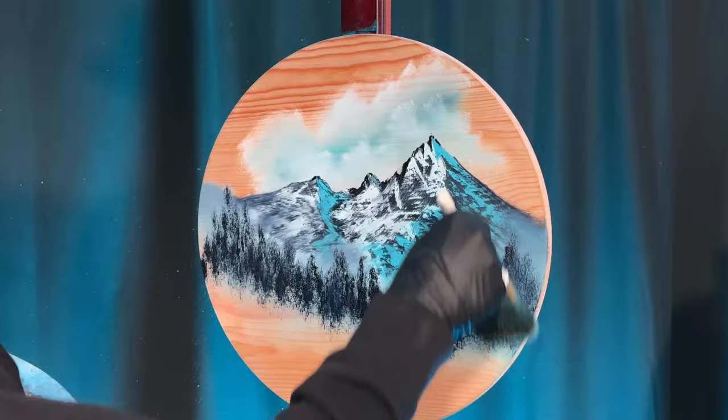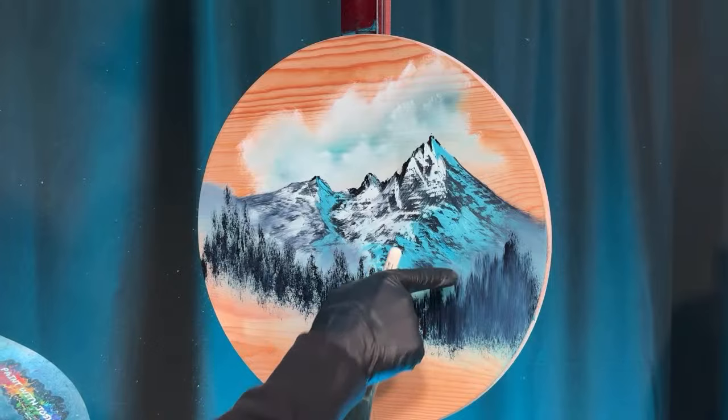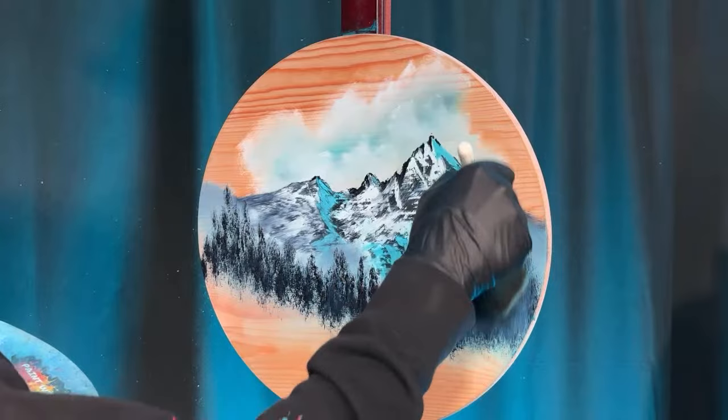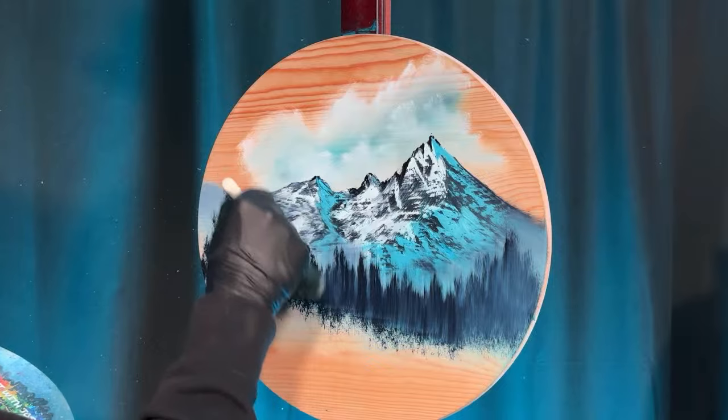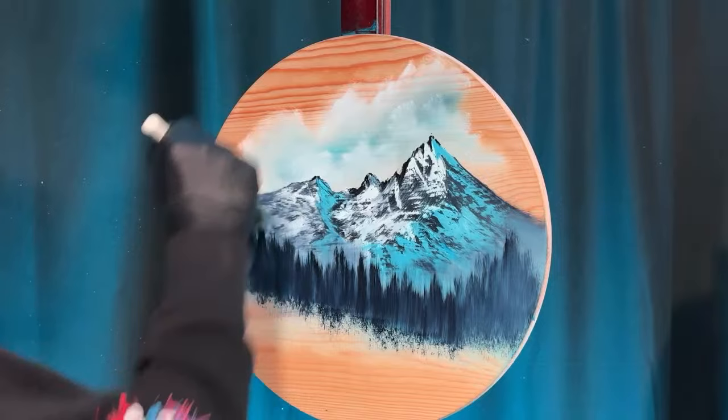So we give it a little bit of pressure. We pull it away at the top, and that will drag up as many bristles that are on your brush worth of little teeny tiny tree trunk tip tops that are sticking out the top and that are uncovered with branches, right? So you get these really little spiky guys every so often, and it adds a ton of depth into all of our trees. Makes it look like there's many, many, many more than we just painted, right? Way back in that little forest, thousands and thousands of trees, right?